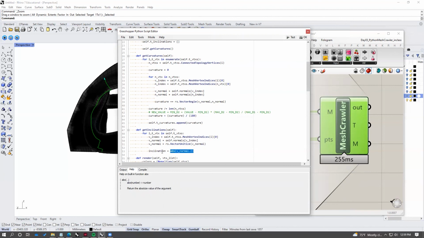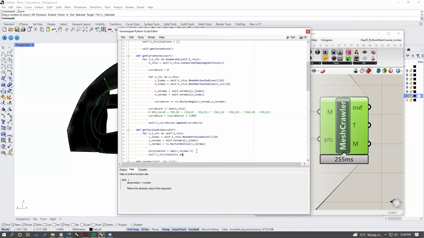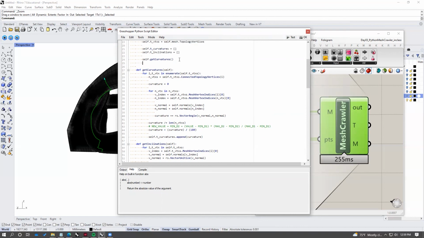So now this should give us an inclination value of 0 when it is horizontal, and when it is pointed directly up in the z-axis, then it should give us an inclination value of 1. So we can append that value to our topology inclinations, and then we can call that function.